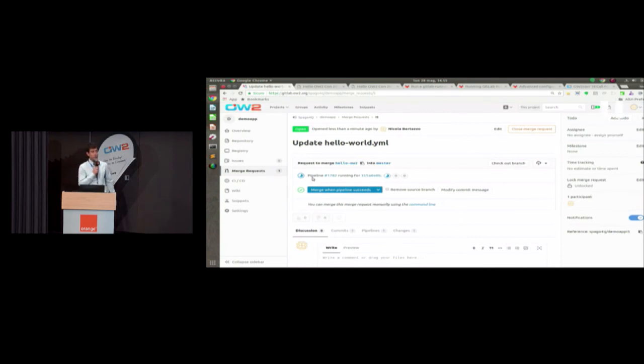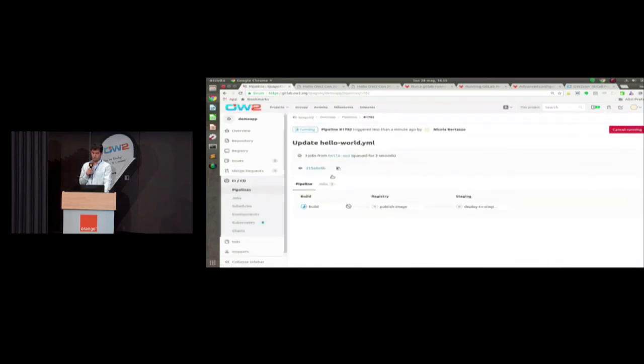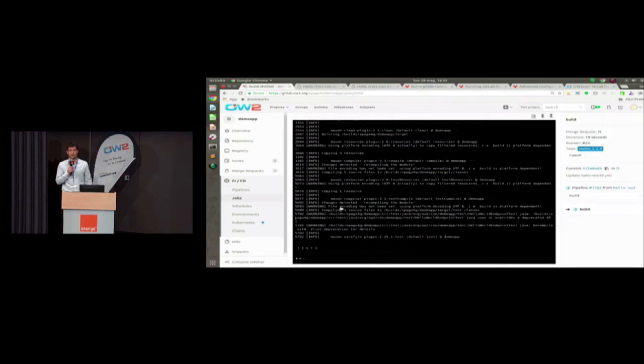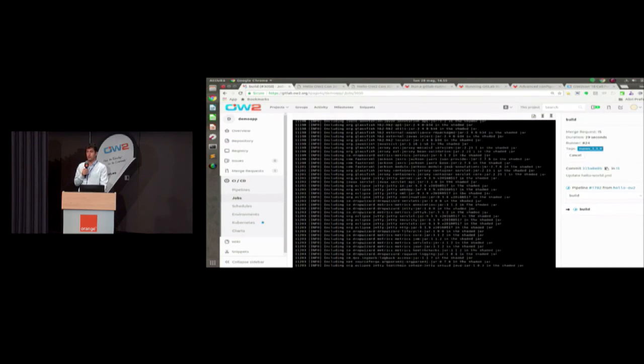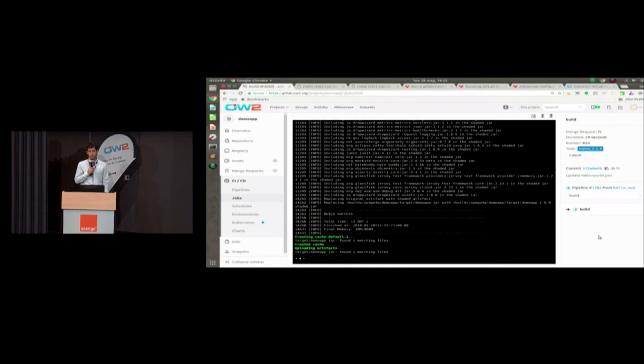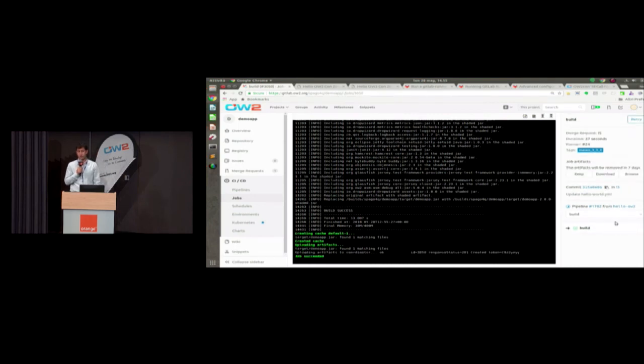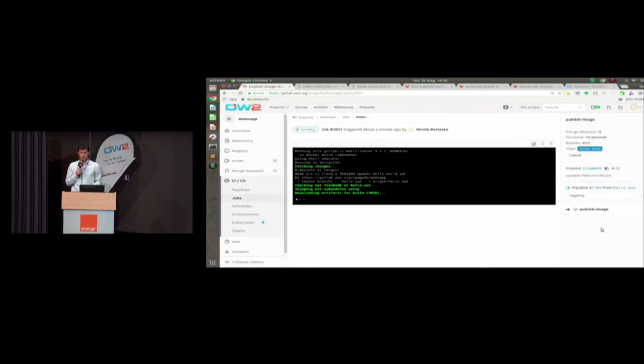Okay, before performing and finishing the merge request, you can see here that the pipeline is starting. And as you can see here, it is performing only 3 stages because we are not in the master branch, but in the hello branch. So now it compiles and tests my application in the Maven 339 agent. After that, it publishes the artifact to the GitLab instance.